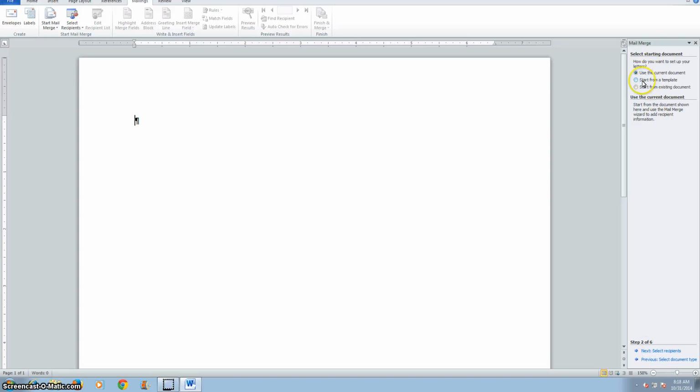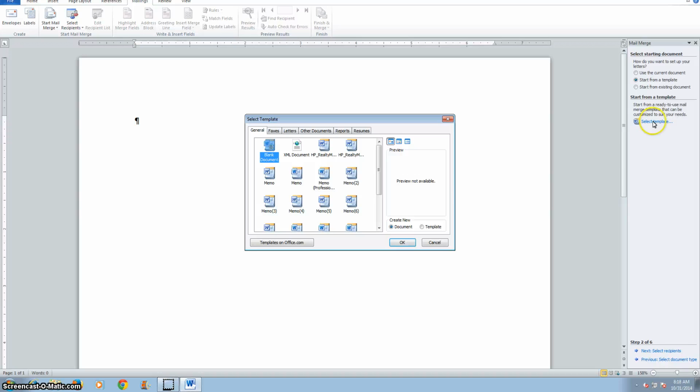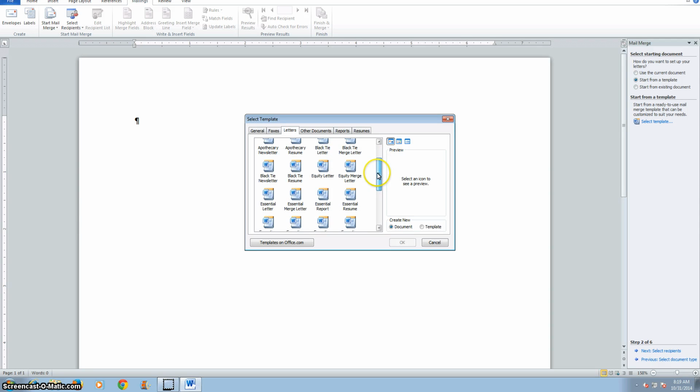We are going to start from a template, and then we need to select our template. And the template we are going to select is the Equity Merge Letter. So we need to find the Equity Merge Letter. We need to go to Letters, that would help, and then Equity Merge Letter.